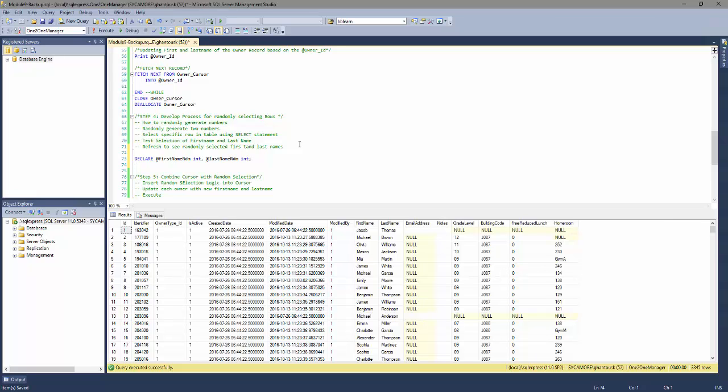Now, when I started working on this, I was trying to find the best way to generate a random number, and I'll just show you a little bit here. So first name RDM equals, there's a rand function, and rand is supposed to generate a number, so we'll print first name RDM, just so you can see how this all works.